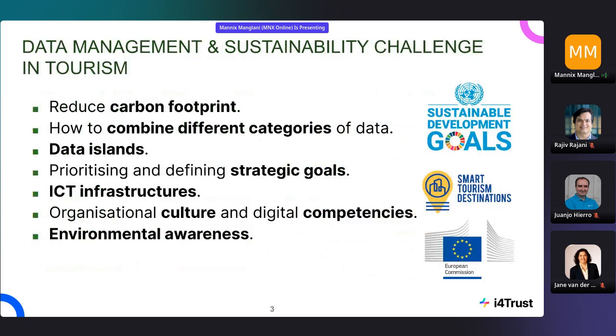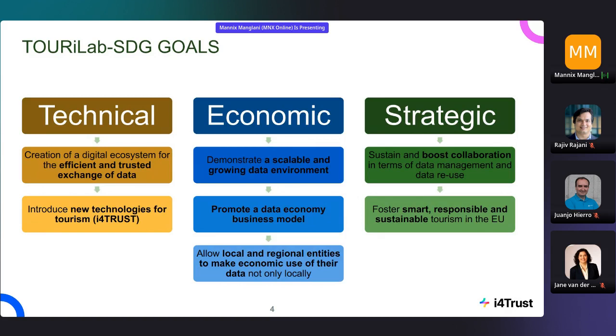What we want to do is to promote the reduction of carbon footprint, and of those different silos that traditionally exist in the tourism industry. We want to change that into something more collaborative, so other opportunities can arise from this. Mainly, what we are going to do is share data between different tourism entities, so they can create new business models oriented towards data sharing. So these are different aspects that are going to be enhanced thanks to our experiment.